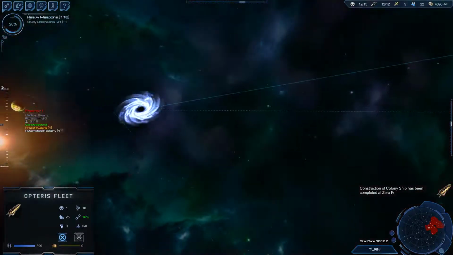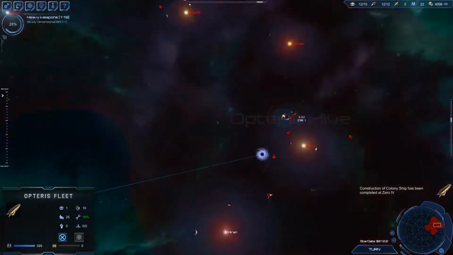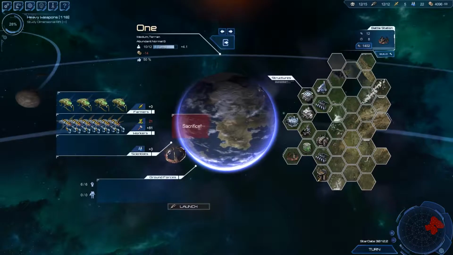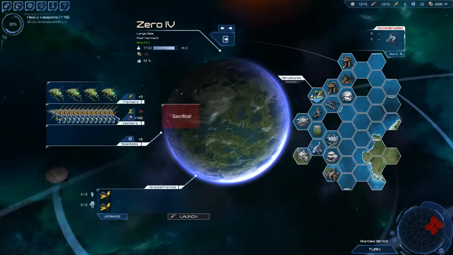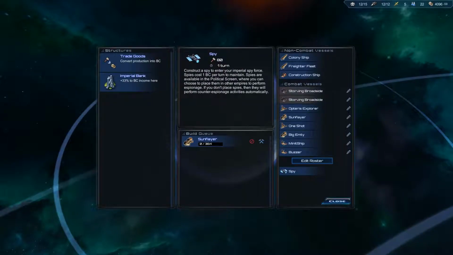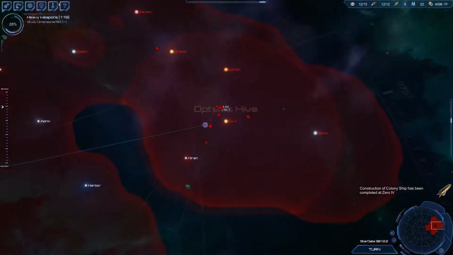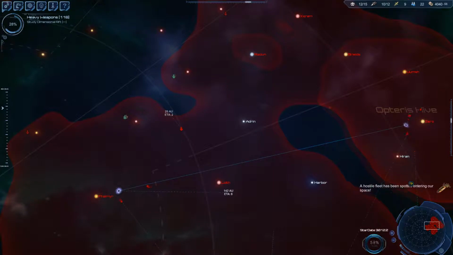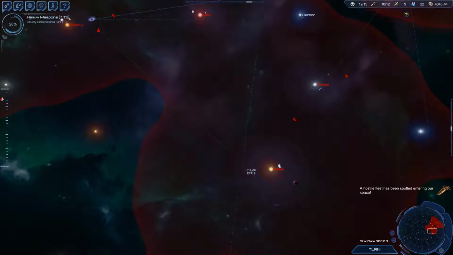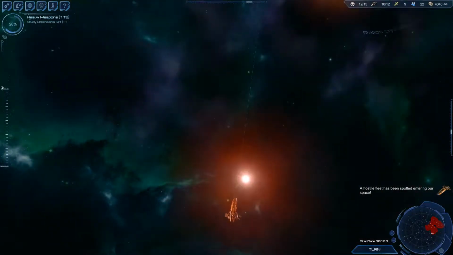The question is, where are the pirates that are threatening us? I think we should build one more big one. Actually, no, we should build one more Sunflayer. These are the far better ships. And where are they? Oh boy! Look at this, they're coming for us. And we're miles away. Let's look at them.